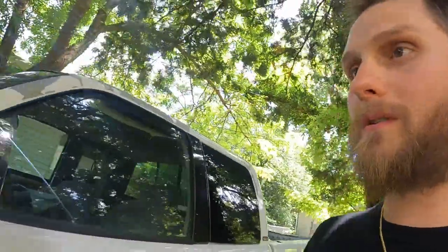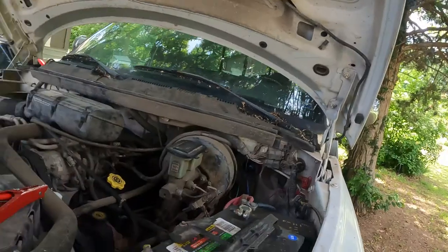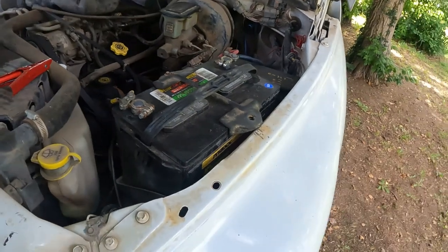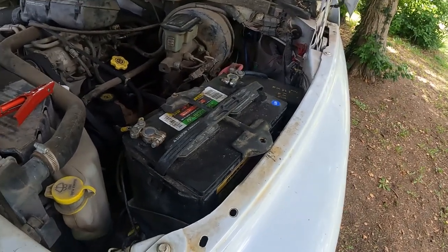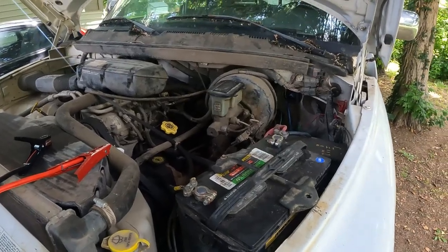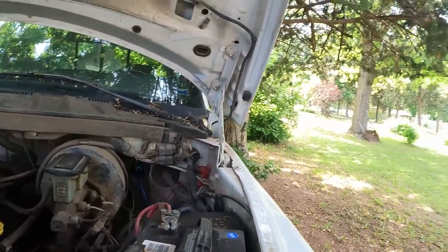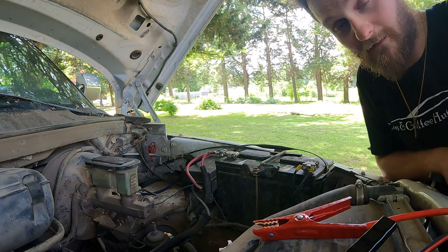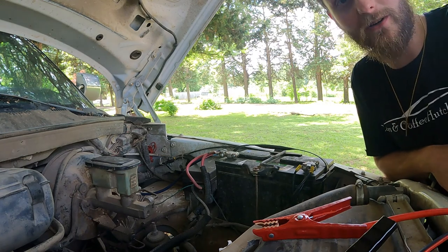You can hear it — it kind of wants to fire. I think she needs some gas. I don't think we need to jump it, which is actually what I was gonna do. But what does need to happen is I need to tighten this battery down for sure. Sounds like maybe fuel, so I think we'll start there, get some gas, fill it up, see what'll happen. Fix that battery, get some fuel, and then we'll come back and do some more diagnostic work.